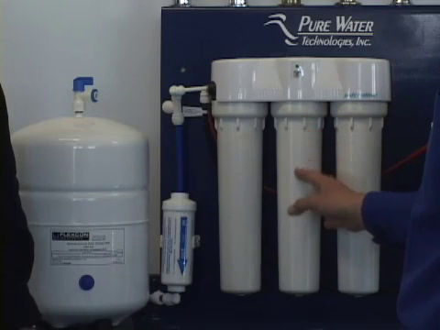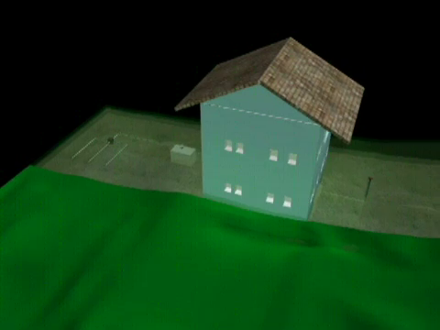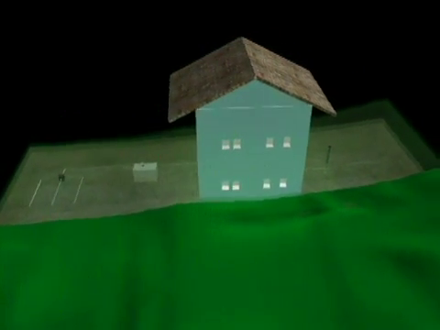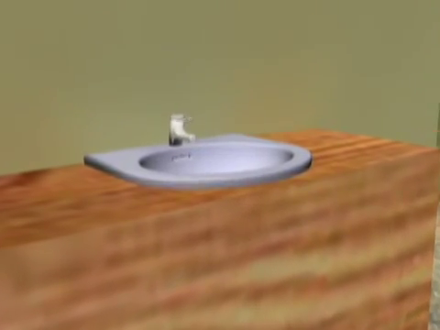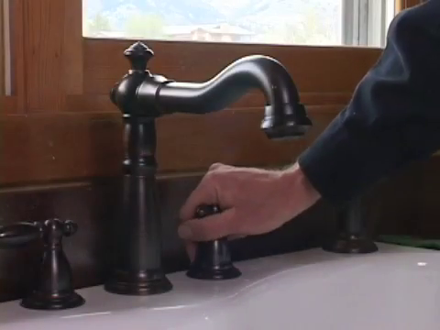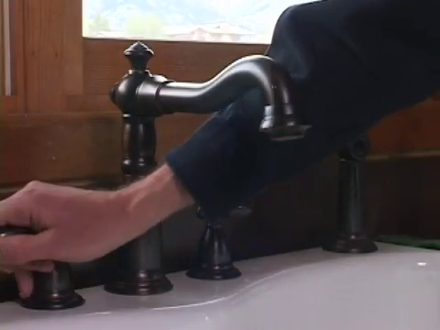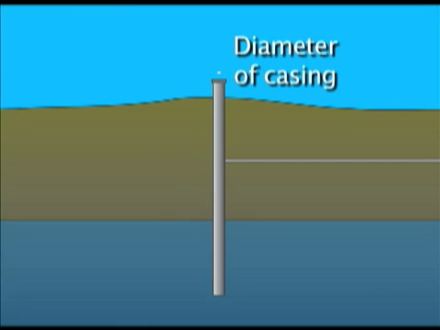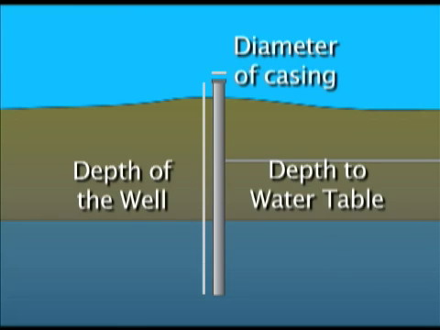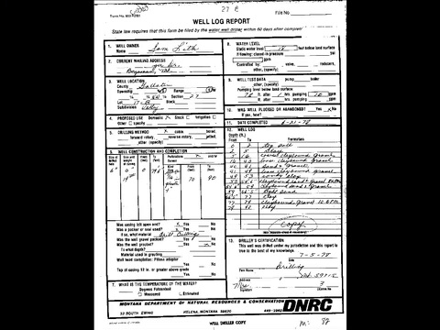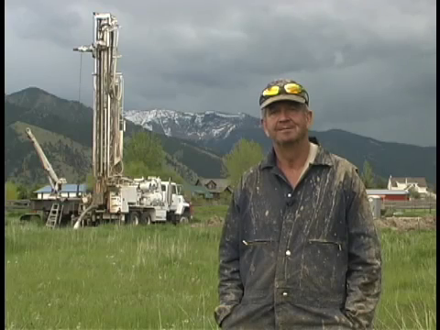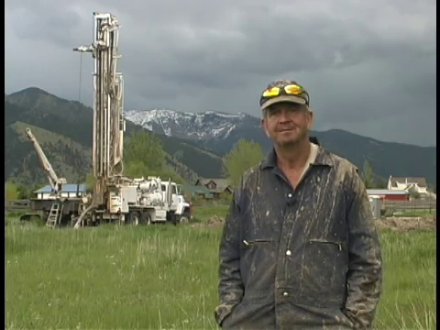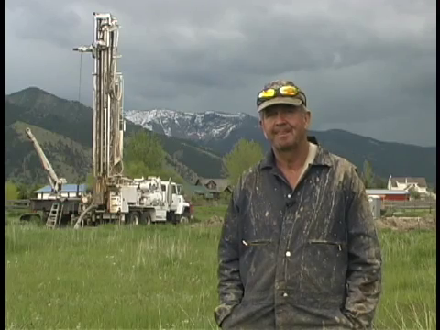In my case here today, I want to disinfect the entire water system, including the hot and cold distribution systems, and I don't have any water treatment devices. Next we need to determine the amount of water in the well. This requires knowing the diameter of the casing, the total depth of the well, and the depth to groundwater. This information should be available from the well driller's log or from the company that drilled the well. Alternatively, a water well contractor could come out and make these measurements for you.